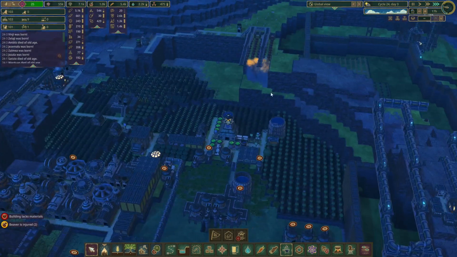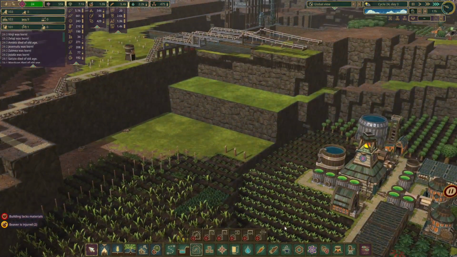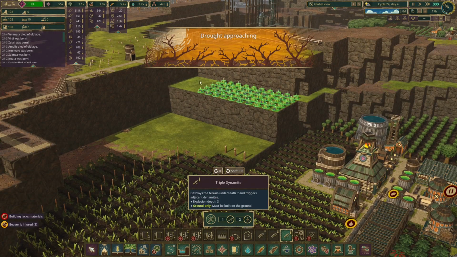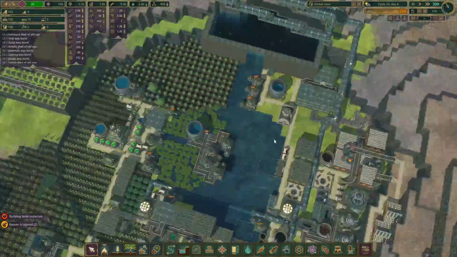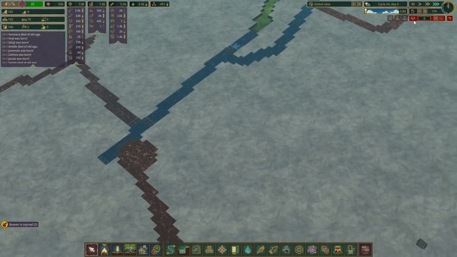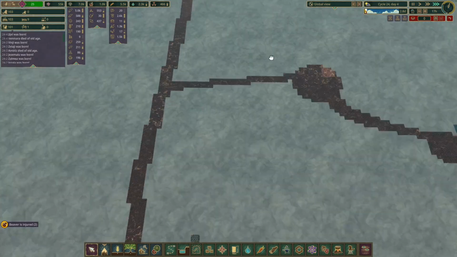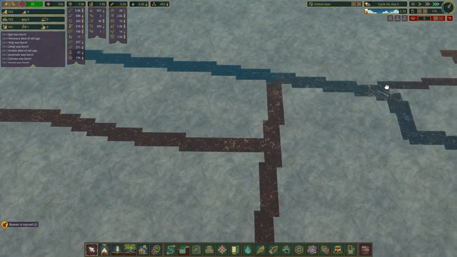All right, well, let's get this going. Looks like just another set of triples, and we're pretty much done then. What we should probably do is find a spot for our dirt excavator as well, because this map is full of potential issues. You got to be very careful where you put your dirt excavator.